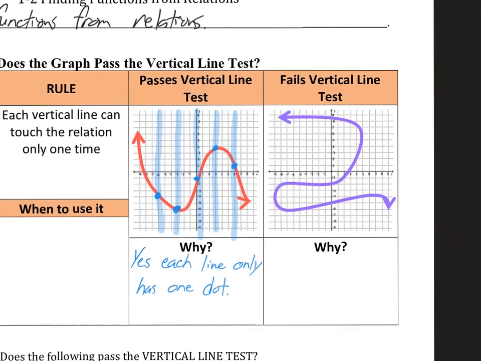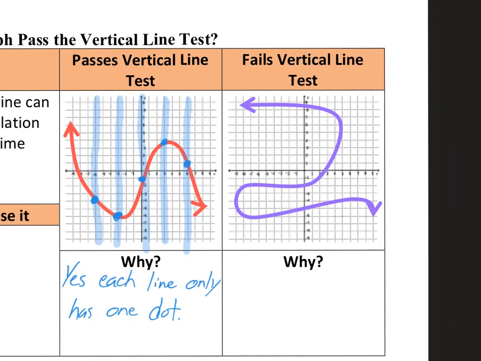Okay, and then for the next one, vertical line test, let's go ahead and draw some lines. So let's say we have a line right here, a line right here, a line right here, a line right here, and a line right here. Okay, so we're going to draw dots everywhere that your green graph goes across the line. So 1, 2, 3, 1, 2, 3.